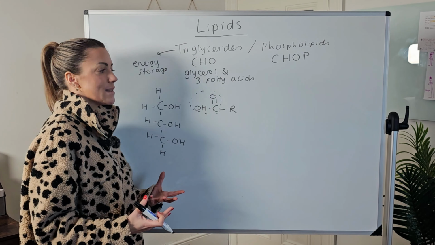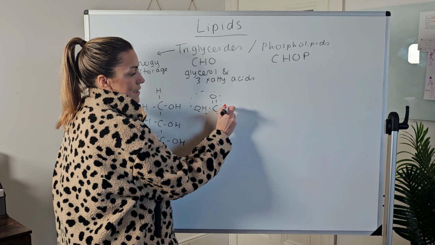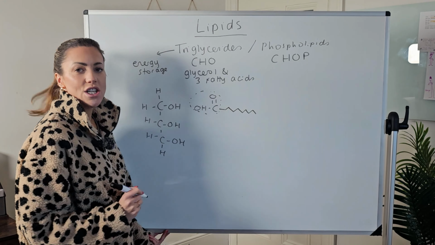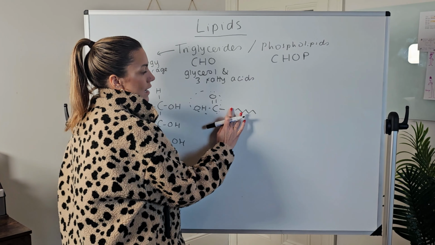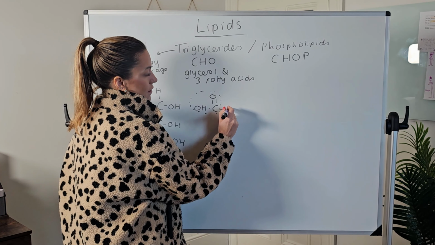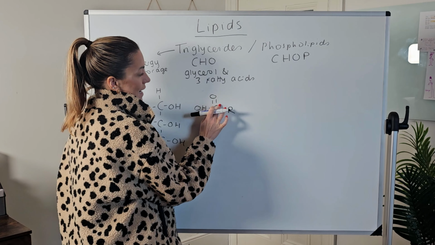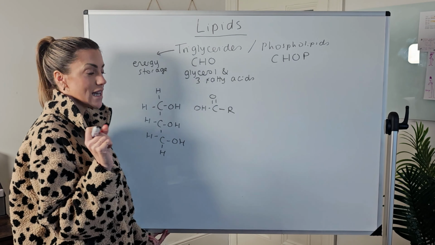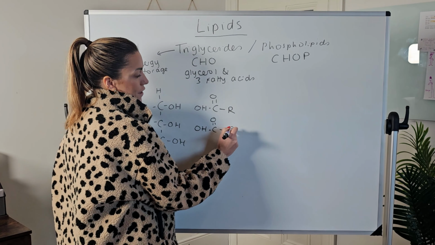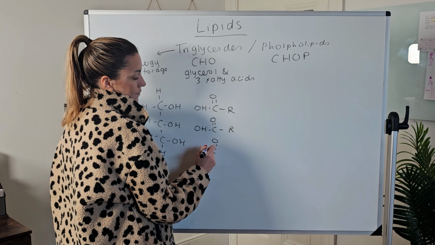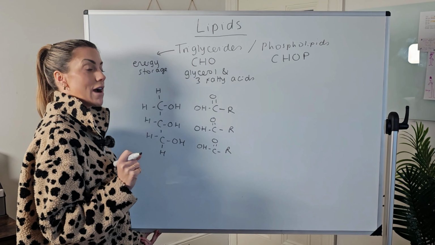But because it varies between fatty acids, we can use the letter R, or you might see some teachers using the zigzag line to represent the hydrocarbon chain. I'm going to use the letter R, I think. And I'm going to draw 3 fatty acids like this because a triglyceride does have 3 fatty acids. So let's go ahead and draw 3 of them. Like that. Then we can show how the triglyceride is formed.